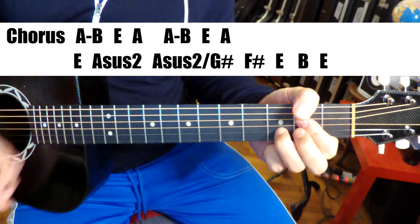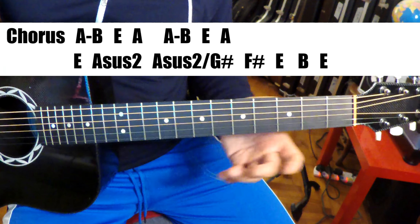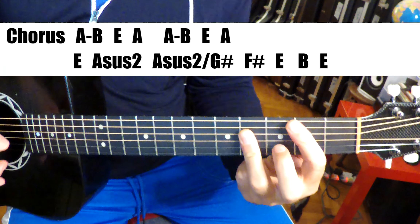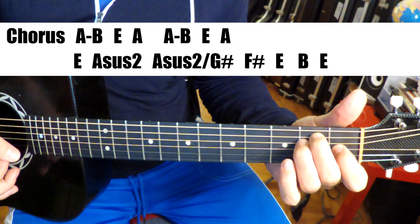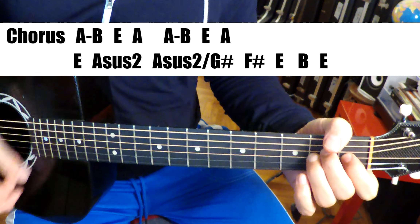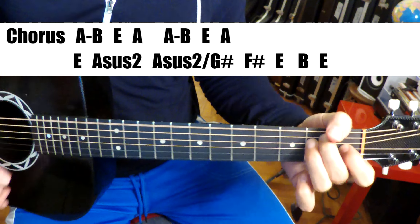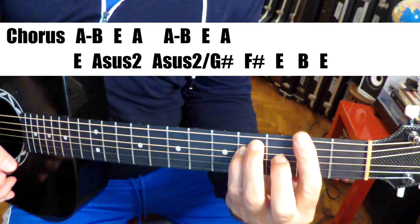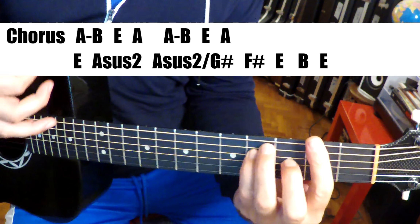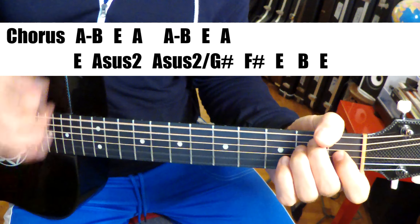The chorus is really, really simple and we come right back to the intro as we exit the chorus. So the end of the verse on B — let's keep it that way — on E, and then there's the quick A, B. So E to A, then A, B. Again A, B. And then it's the same walk down from the verse: A, A over G sharp, F sharp major, and then E, B.